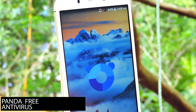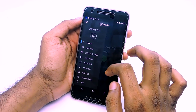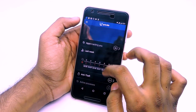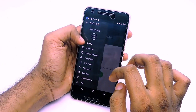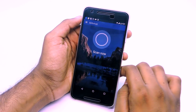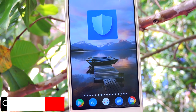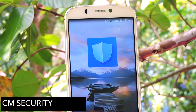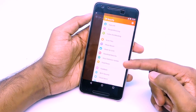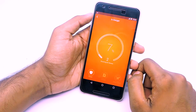Panda Mobile Security is the next app. It is pretty much similar to most of the other apps I have talked about. It is really hard to make a video on top antivirus apps because 90% of these apps do the exact same things. The UI of this app is great and it does have a bunch of useful services. CM Security might have the most flashy UI of all antivirus apps — I am not saying it's bad, it actually looks pretty cool. This app offers a lot of services and all of them work pretty well.